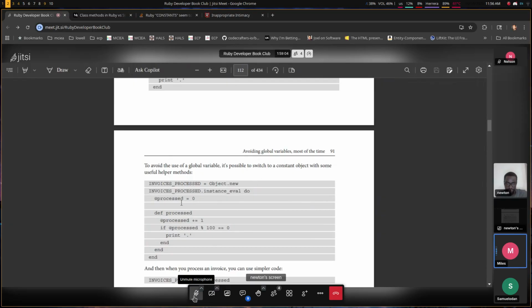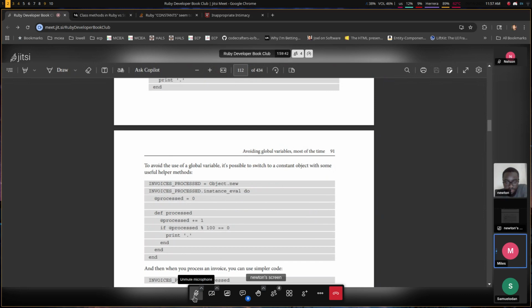So I suppose I don't know certain details about instance eval. One thing I will say is that in my opinion, this is still a global variable. So I actually don't see the point of this personally. If you're willing to do this, then you can also just use a global variable. You could avoid the global variable anyway, but I guess if it's a top level constant, I don't see the difference between a top level constant and a global variable, other than you're going to get a warning if you reassign to it, that kind of thing.